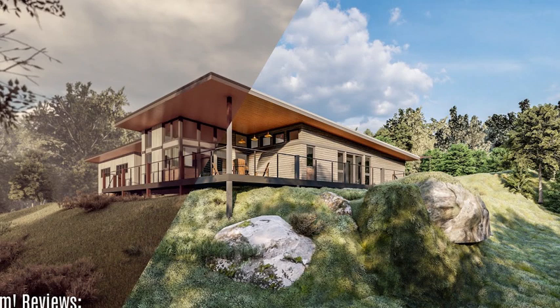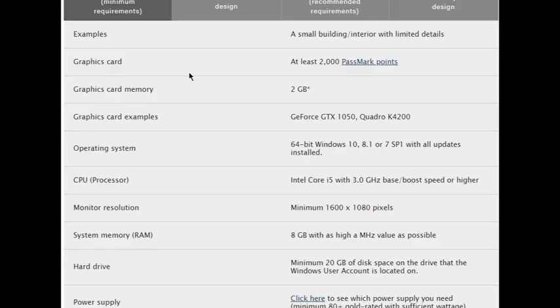I also want you to understand that Lumion is a very powerful tool and requires a really good computer. These are the minimum requirements for Lumion 8.